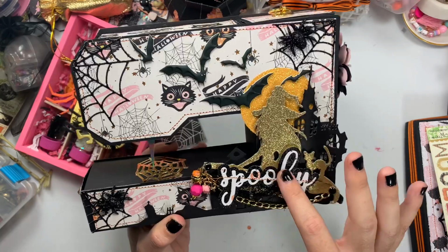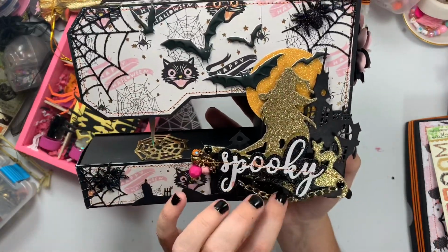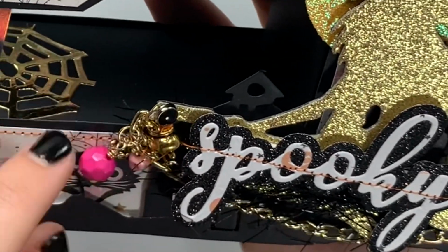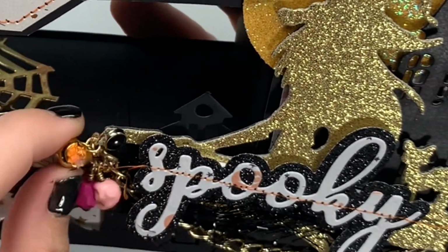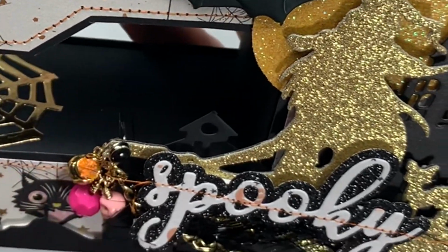Laura gifted me some of these bats, and I just glued them on there. This spooky word, I bought that. And then I just added some gold chain from Hobby Lobby. And again, I used brads to keep it up. And then I added some little wire wrap beads, pink, little black ones, a little skull, and this little cauldron in gold. I just did a dab of hot glue and added tiny little orange stars to fill it and give it that pop of orange.